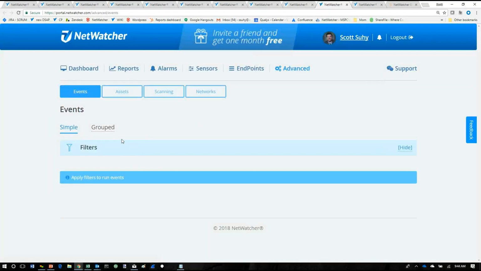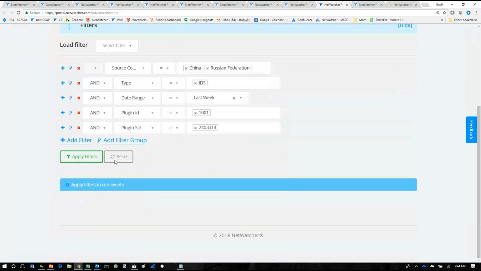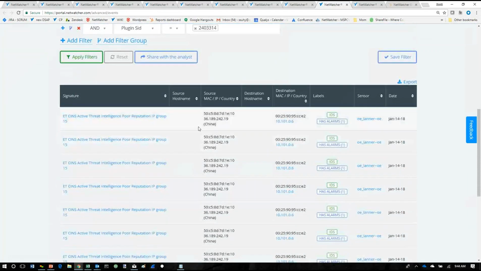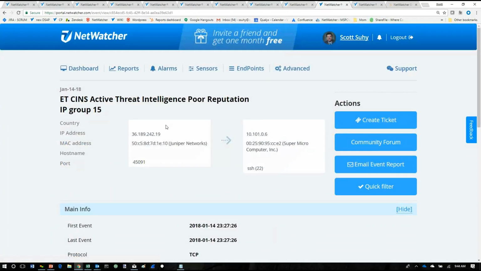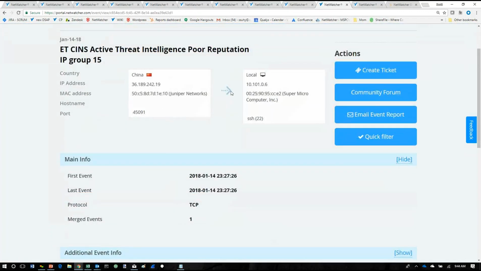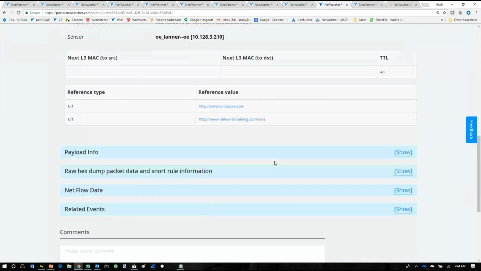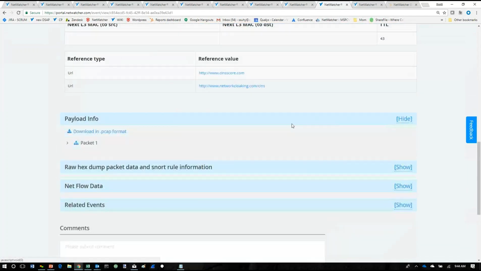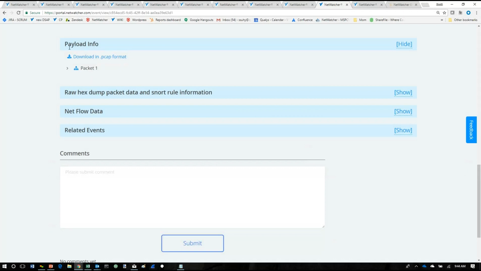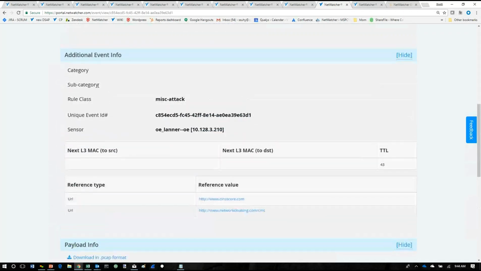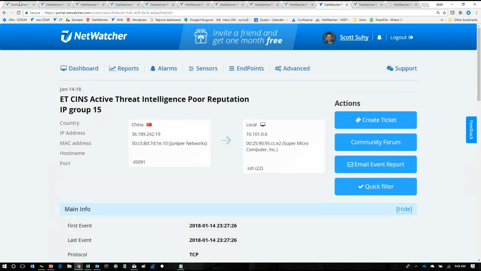If you drill into it, it creates a simple query now and creates a little more detail. You just apply it and you'll see all 15 events there. You can drill into them and see who in China is talking to what asset, when to start, when to stop. You can get all the gory detail that you would expect, and even the customer can get access to the PCAPs. You as the partner, though, get access to the session PCAPs. So that's it for the customer portal.